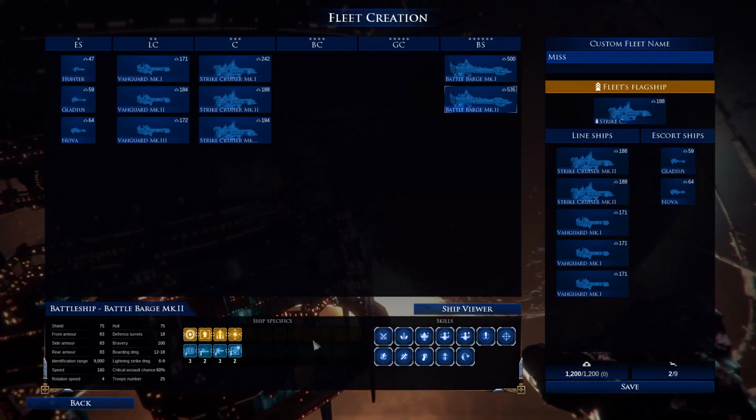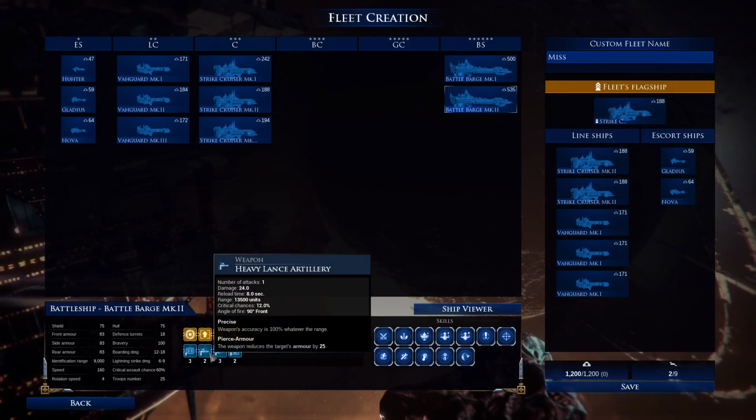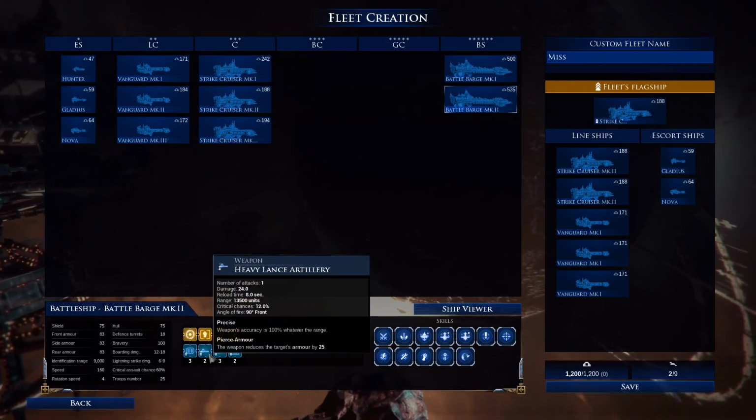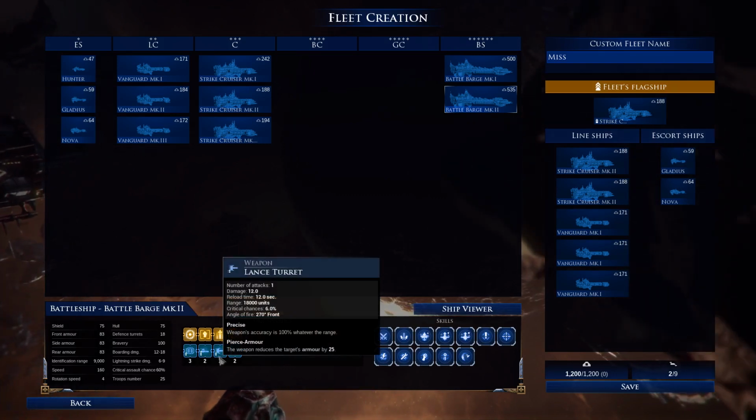I do think this is the inferior version. Got 3 launch bays. We don't have any torpedoes. Instead, you get 2 heavy lance artilleries. This is 6 lance damage per second, which is kind of nice, but it's mixed with the lance turret instead of the heavy bombardment turrets.